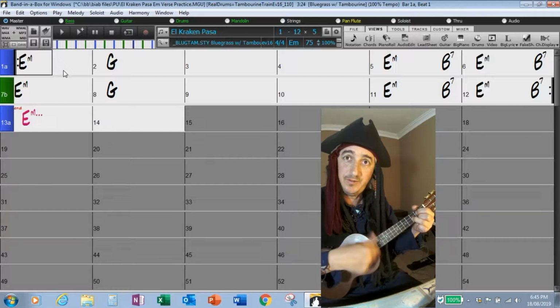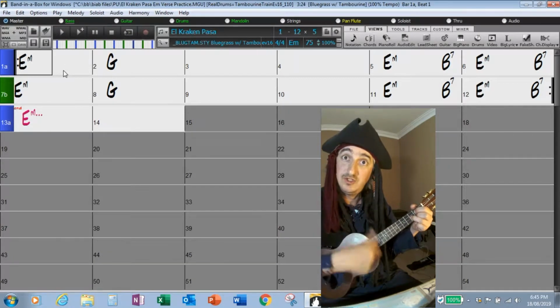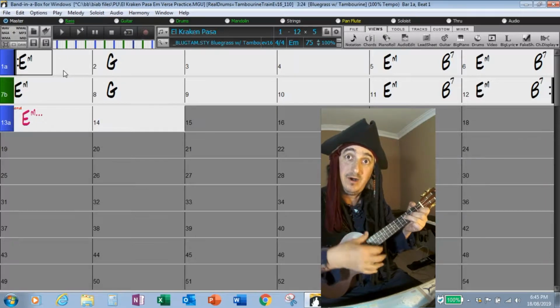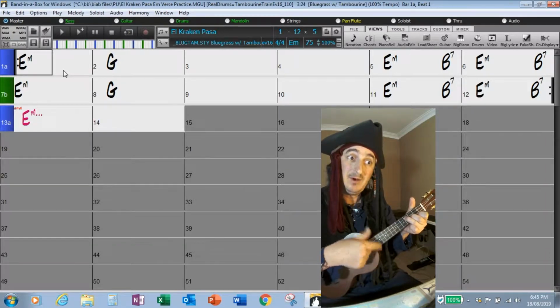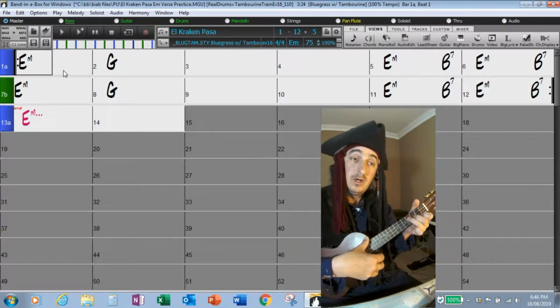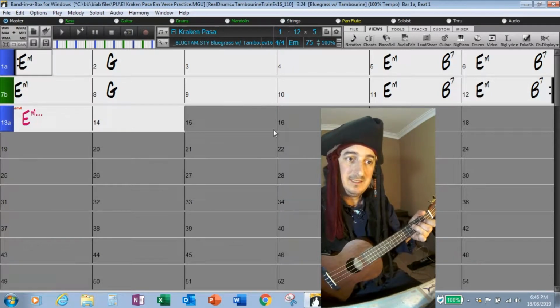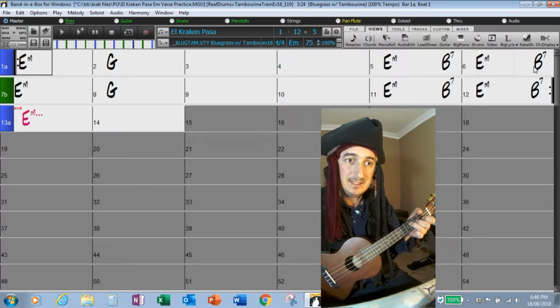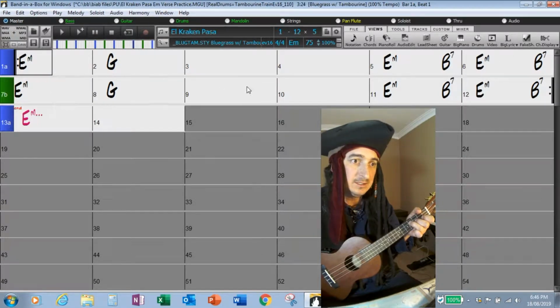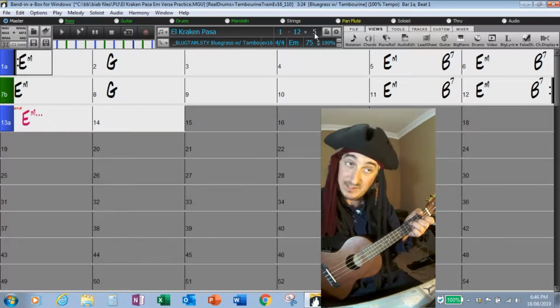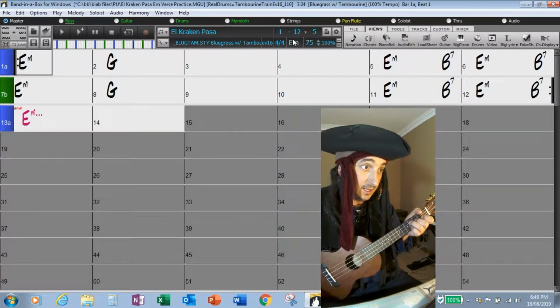Then we're into the 4th bar, staying on the G. The 5th bar, back to the E minor. And that little B7 occurs on the 4th beat of the 5th bar. Then we do the same thing in the 6th bar, repeat it all, the second half, then repeat it all again 5 times.